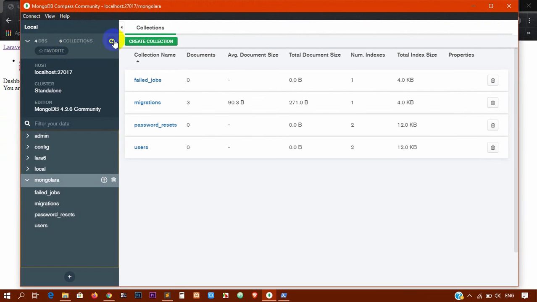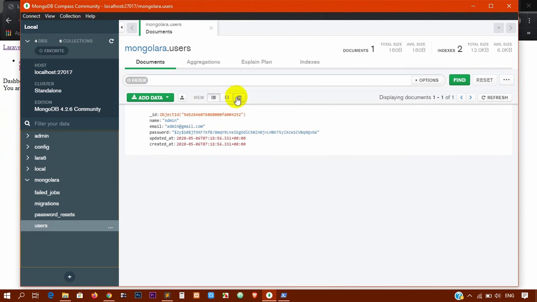Check MongoDB. You can see the user created here.